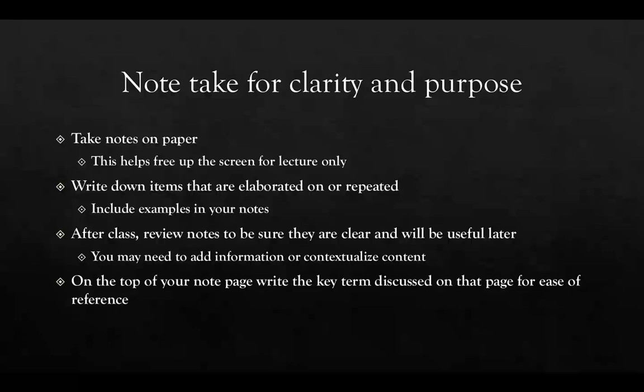We want to write down items that are elaborated on. Things that the instructor spends a lot of time with tend to be important or potential test questions. So if they spend 30 minutes talking about a certain topic, we want to write that topic down. Again, if they repeat something, we want to write that down as well. And we want to always try to grab examples the professor uses to illustrate those concepts.